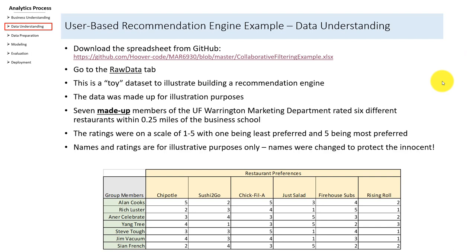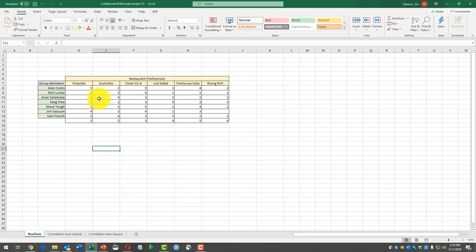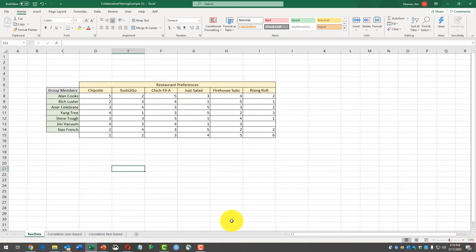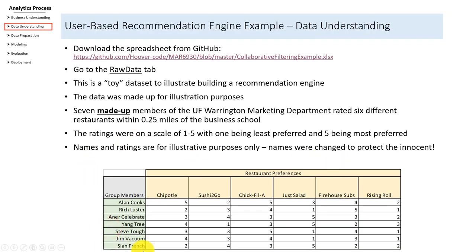What you see now is that we're gaining an understanding of the data that's in this spreadsheet. If I were to go to the spreadsheet itself, it's the same thing that you just saw. I'm going to make it a little bit bigger so that it's easier to see. So this spreadsheet is equal to this. I just took a screenshot of that portion of the spreadsheet.